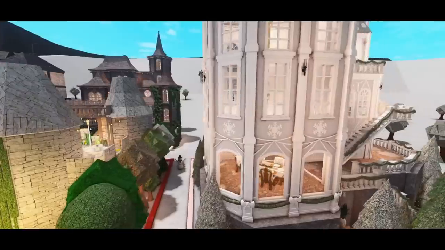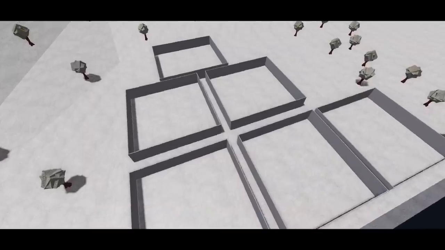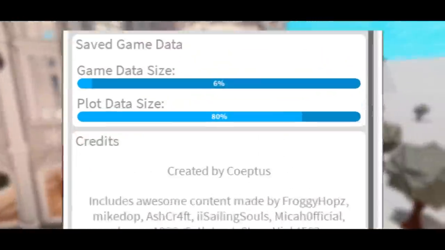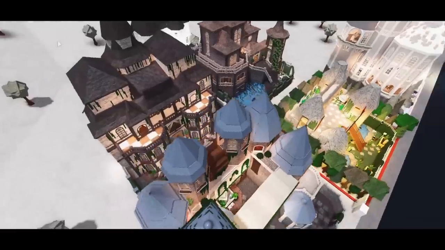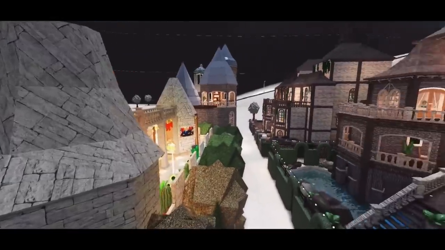Six people, including myself, build a castle in a 15 by 15 area on block 3. We ended up using 80% of the plot's data size, and the overall plot build cost 1.7 million. There are 6 different castles with 6 different styles, each built by a different participant.